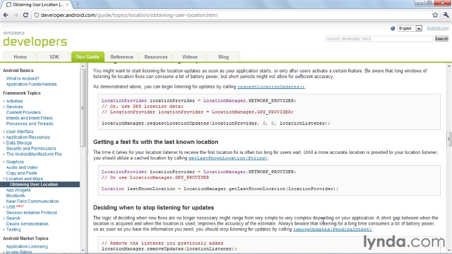Now, one of the things you might want to do is when you first come into your application, because it can take a long amount of time sometimes for a GPS lock to happen, we can actually use the last known location that the GPS sensor signaled in on. And to do that, we can actually get this by using this location manager.getLastKnownLocation. We can provide that as a basis for when we first come into the application. And then after the GPS has actually locked on, then we can update it. So we can do that.